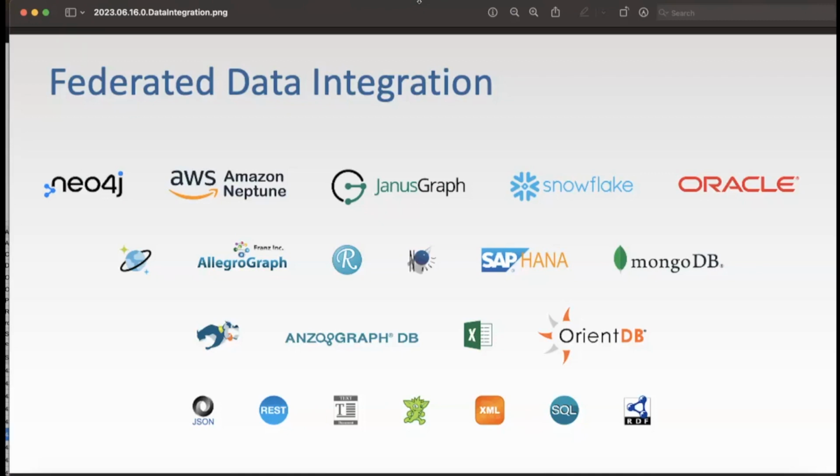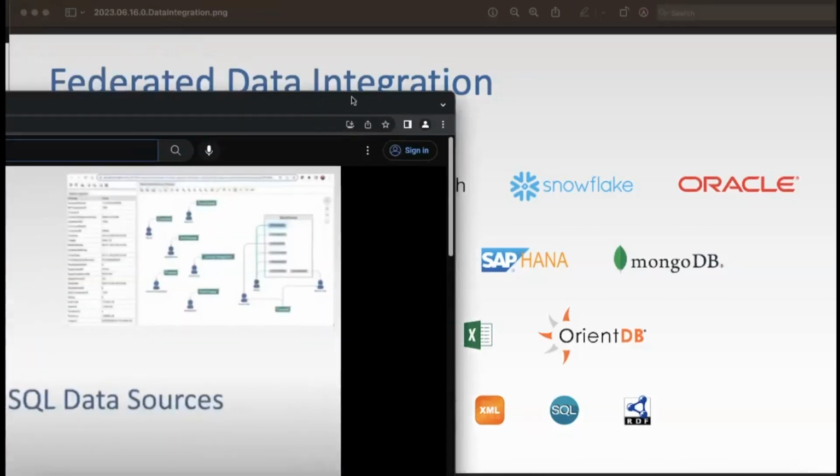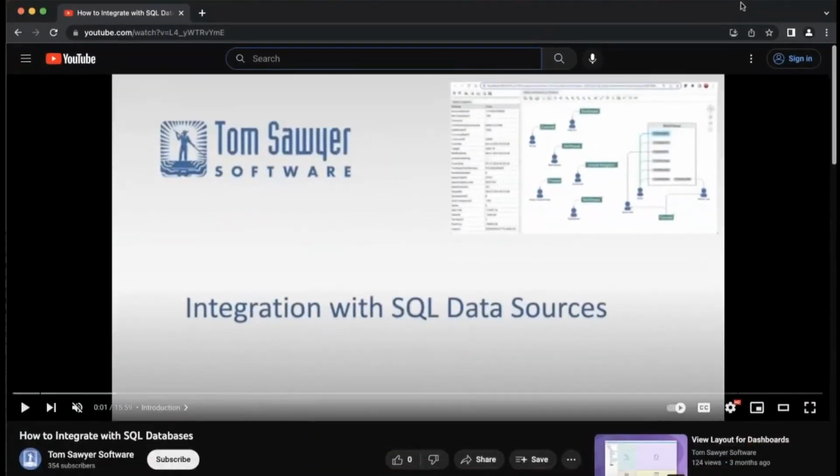And for more information on connecting with a SQL graph database, we do have a video that goes into more detail on how to connect to a SQL database and create applications on that. So I encourage you, if you're interested, to go to the YouTube channel. I think somebody's going to be posting the link for this video in our chat today. And you can see more information about bringing in SQL and extracting graph data structures as well from that.